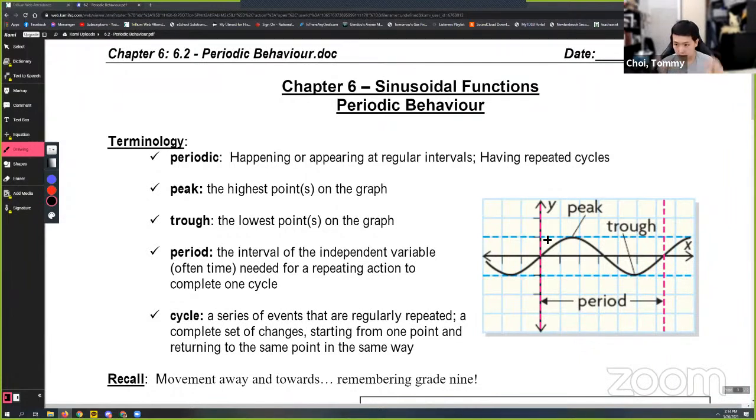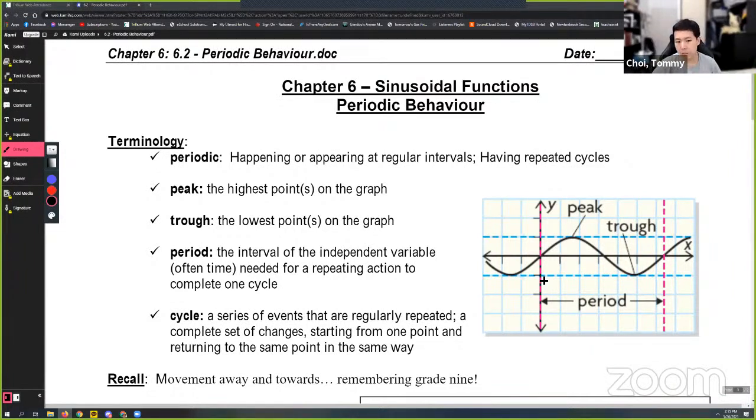And then a cycle is essentially the boomerang itself, right? What is it that's being repeated? So when you record a boomerang and you do a motion, whatever it is, that motion itself is the cycle. The time it takes for that motion to complete is the period, and the whole thing as a whole is called periodic. The boomerang itself is called periodic. Perfect. So those are the terminologies.